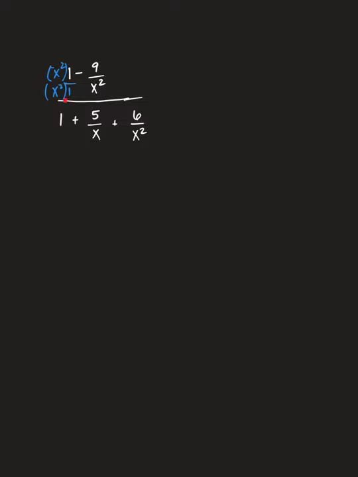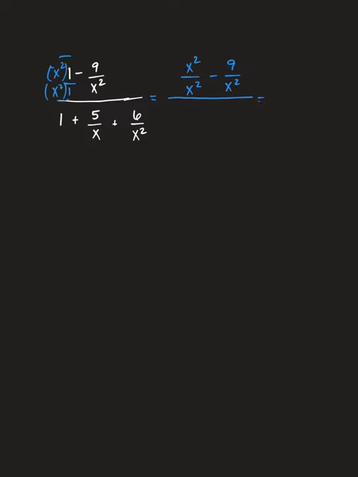Well, this doesn't have anything that this doesn't already have. This has an x squared, this now has an x squared, this has a 1x squared, this has a 1x squared, so I don't need to multiply the 9 over x squared by any other factors. So I'm going to rewrite. X squared times 1 is just x squared over the x squared times 1 is x squared. Take away 9 over x squared.